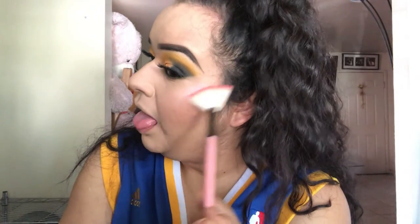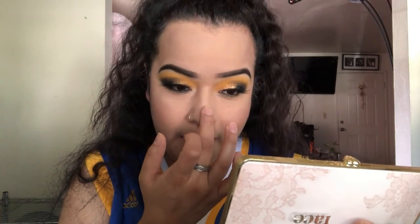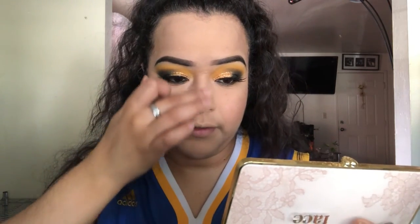Camera can't take it. Whoa, just imagine the sun. My goodness. Okay, I super love this. Super love this. Wow. Okay, I'm gonna put some on my nose. I'm gonna do it with my finger here. Yo, why have I never used this before?